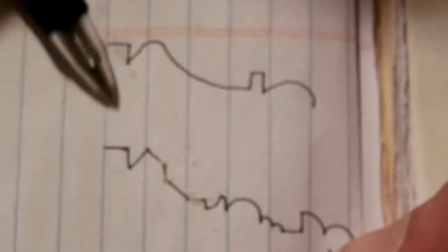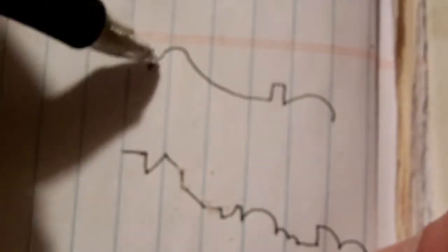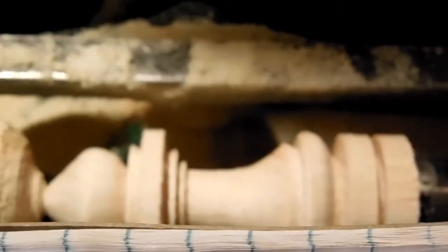I ended up having a few different designs. So this is my base. Obviously, that's the ball on the top. And when you're comparing that to what you've got on the lathe, you've got a blueprint for what you want to cut into. You can see I've got the piece on here. I just did a video.